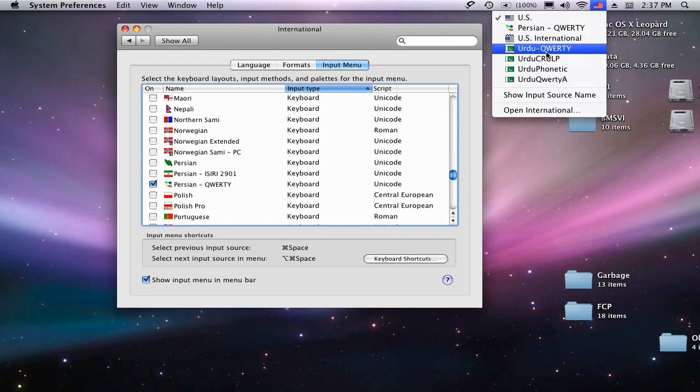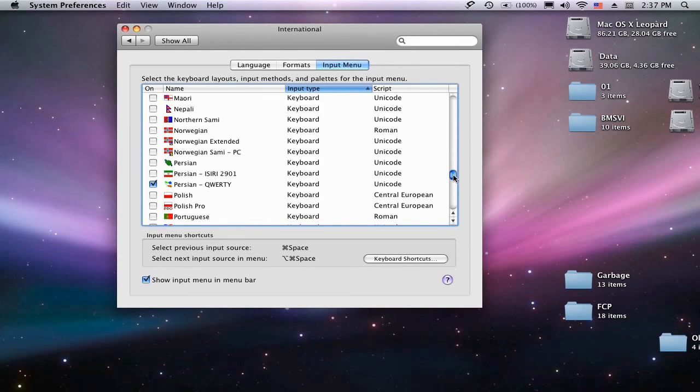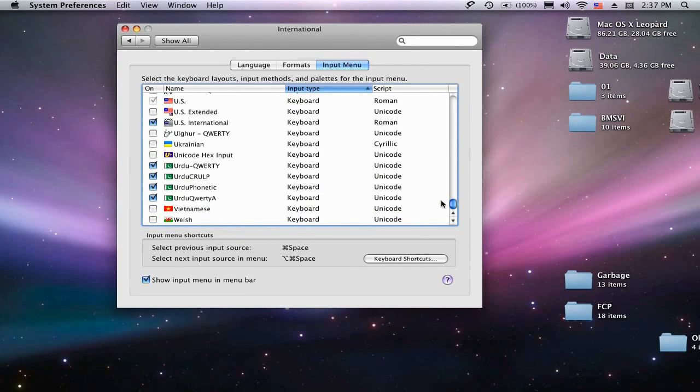And as you can see, I have many Urdu and different keyboard layouts in my language bar that I have installed in my system. They are not available in the Mac system. I have to do it manually. So how will we do that? I will show you the method for Urdu, but I believe a similar method will be available for those other languages that are not available in the Mac computer.